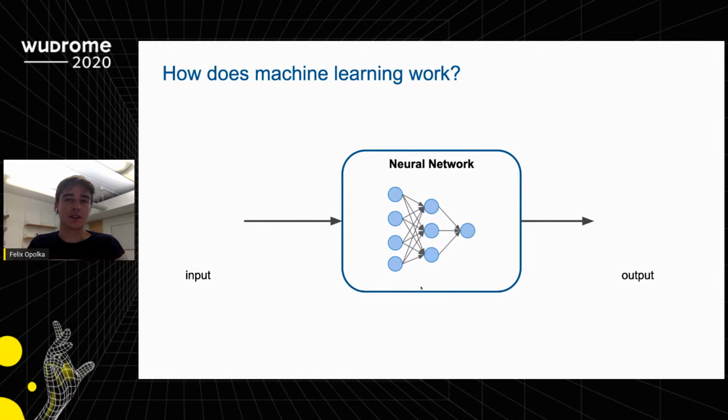Here you can see the standard visualization of a neural network. It looks like a graph structure, which loosely resembles an actual natural neural network that we all have in our brain. That's also where the name comes from. And so why is this interesting for design and for behavior?